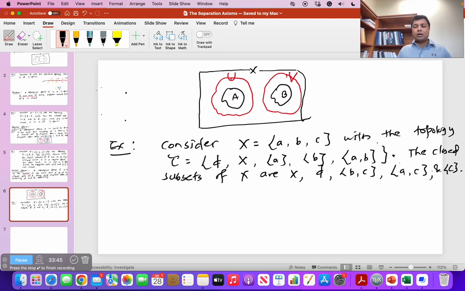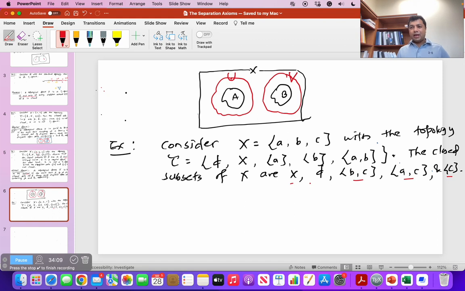So these are all possible closed sets in X. Now to check whether X is normal or not, we need disjoint closed sets, and you can see {b,c} and {a,c} are not disjoint. {b,c} and {c} are not disjoint, and {b,c} and X are not disjoint.